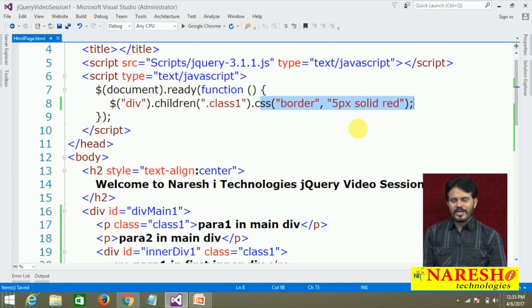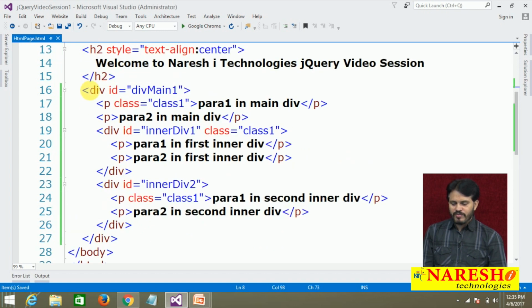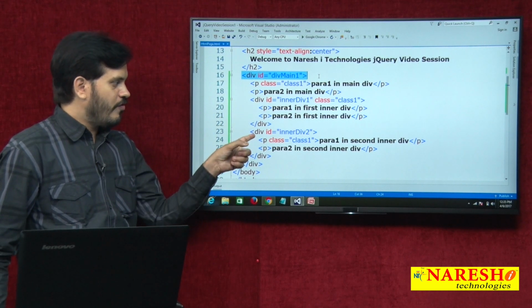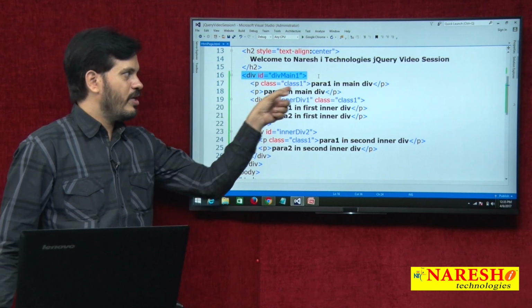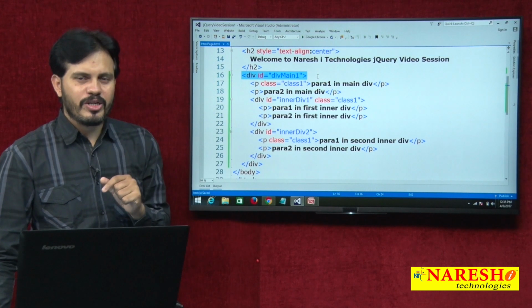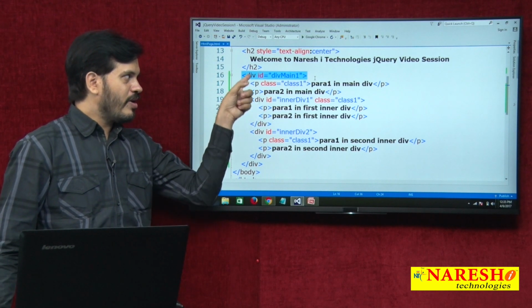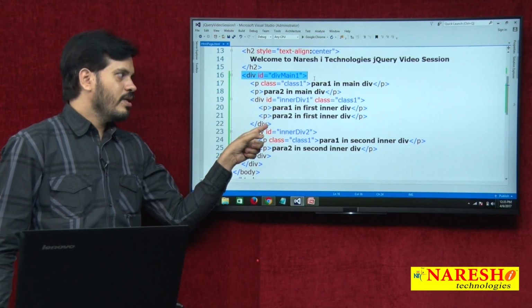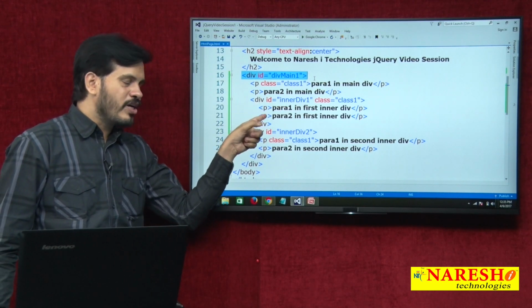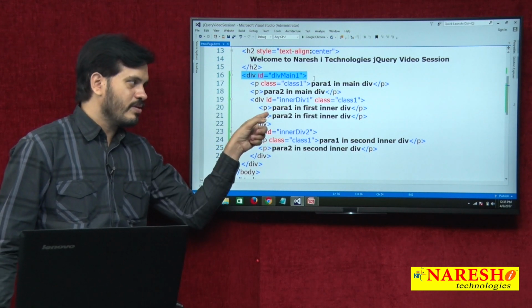Before running the application, let us conclude here. Each matched element by the div, this is matched. For this, who are the children? 1, 2, 3 and 4. Does this have class of class 1? Yes, so this is going to be selected, and on this we apply the CSS border. This one? No. This child element of this div having class 1? Yes, so here one border is going to come. In this div having children elements? Yes. But is anyone using class 1? No, so this is not going to be filtered.